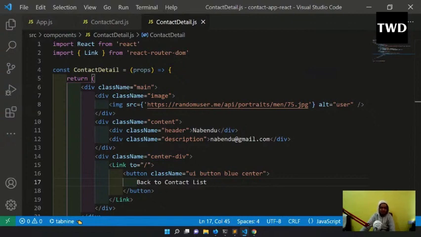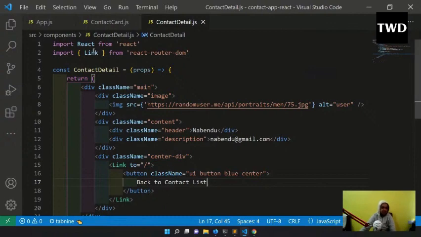But what happens in most simple React projects, the data is gone if you refresh. Here we are storing the data in the browser local storage, although it's not a real database. But you can learn how to store in the local storage from this. Okay, so that is there.